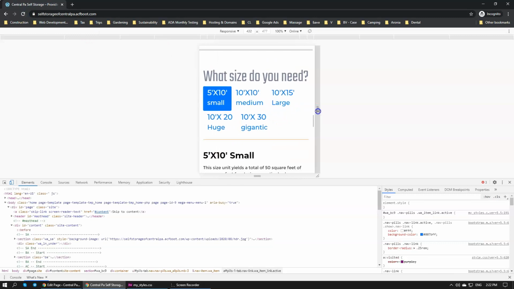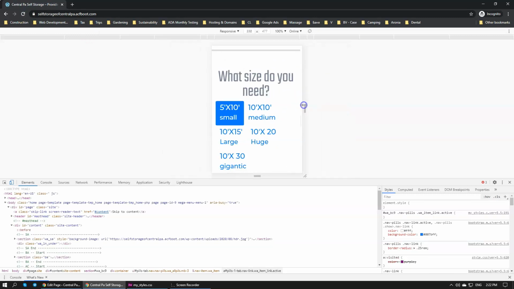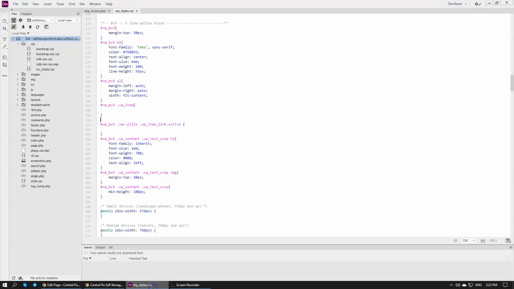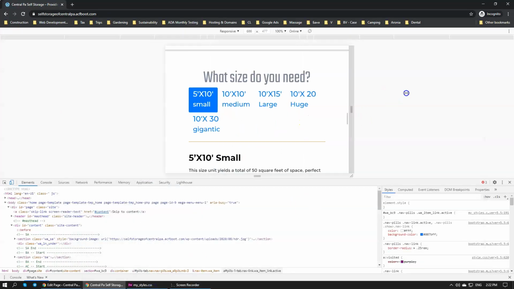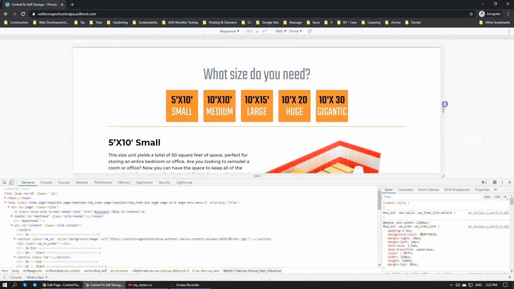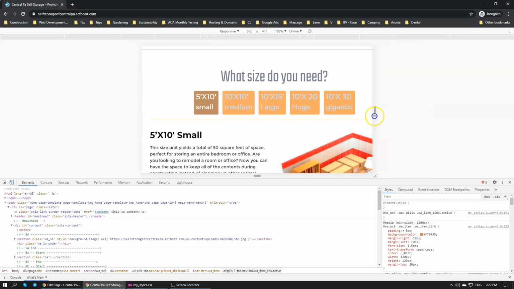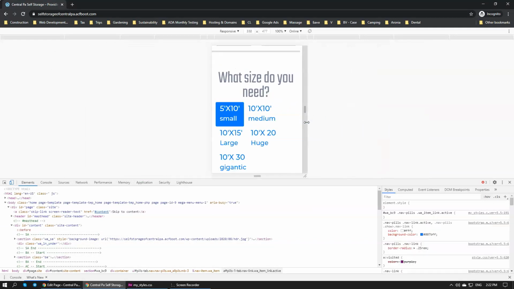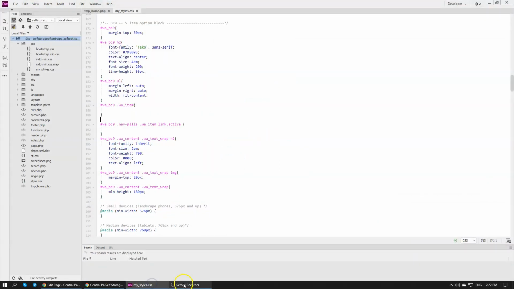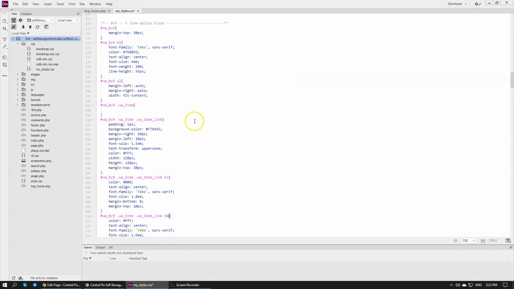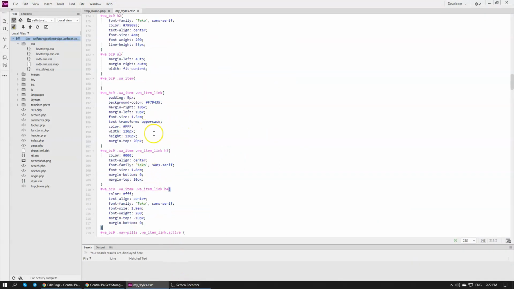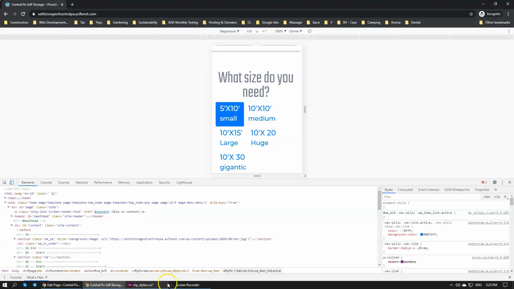Yep, so we have reverted back to the native styling, which is good. And if we increase the screen size, there we go, it changes back to the normal. So I'm going to paste them here once again, and we're going to start actively changing them.